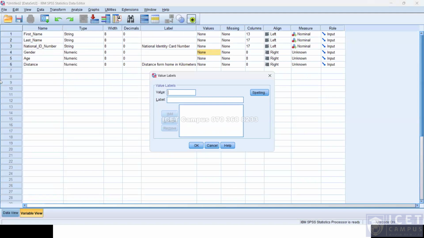We have to define male and female values. Here gender is given in numeric form. So the value is 1 for male, and the value is 2 for female.